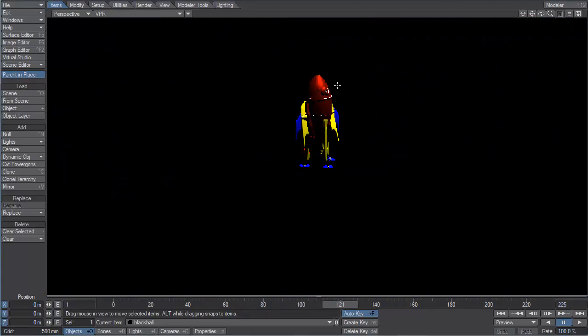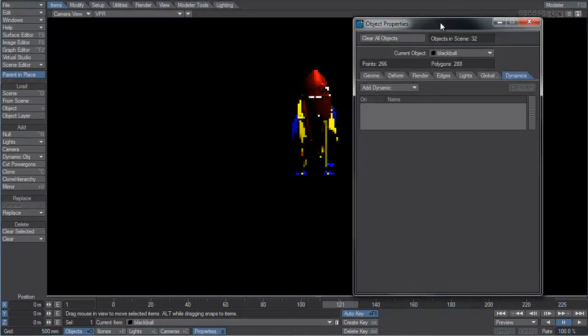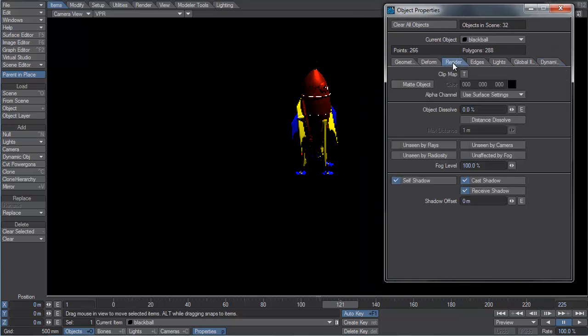And the black ball is also in the way of the rays. So let's just go back to the camera view. It's also blocking that background image from reflecting on here. So we need to do a couple of operations on this ball. We'll open the object properties for the black ball. We'll go to the render tab and we'll tell it to be unseen by rays. Bing, there. Now our rocket is rendering on a black background, which we want, and it's still allowing the image-based lighting and reflections to come in from the background.